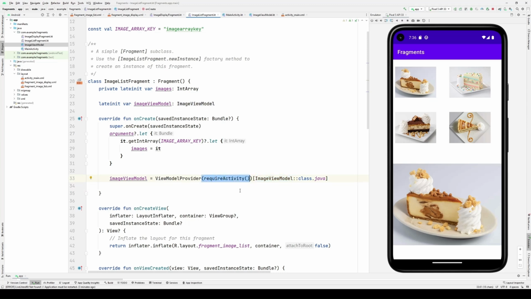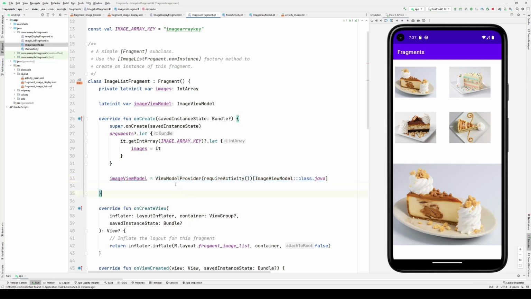This is very different from, say, passing in a reference to the fragment, which is a valid owner. However, if I did this, only this fragment and any child fragments of this fragment would be able to access the same instance of the view model. It would not be one that another fragment in the activity would be able to access. So we also want to make sure that we scope against the correct owner to ensure that every component that needs to access the same instance can in fact do so. So this is how I access the view model.